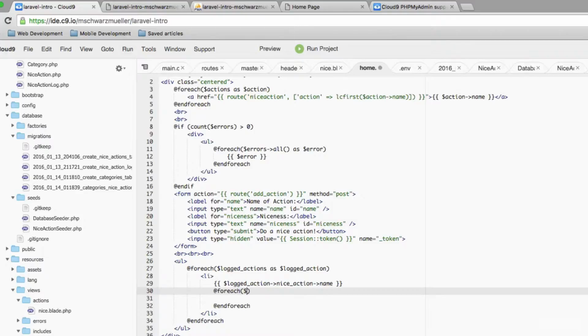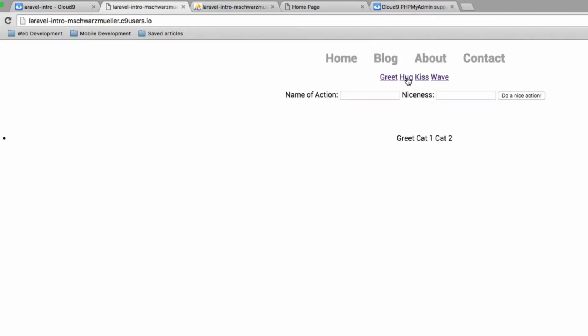I'll do this by taking this here, in front of each nice action. I will then take all categories as category, and I will output it here. Category name. As you can see, when I now click here, we got our categories behind our action names.